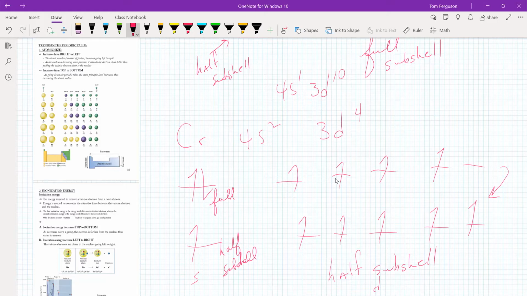Now those are two exceptions that are very widely talked about, the chromium and the copper families. And there's some other weird ones. The bigger the atoms become, there's a lot of weird stuff that goes on that I'm not going to talk about. But basically, all that shifting of electrons is for the same reason, stability. The atom is playing these little games, shift one electron here, destabilize this, stabilize that. And the stabilization is more than destabilization. So it nets out to be better.